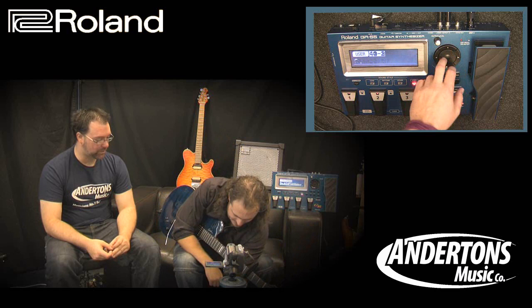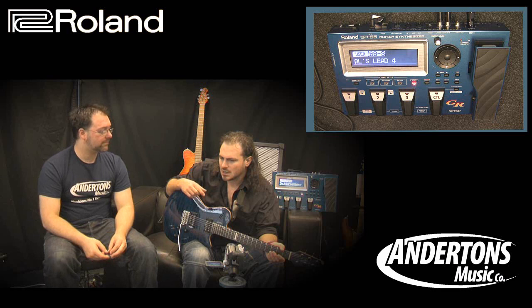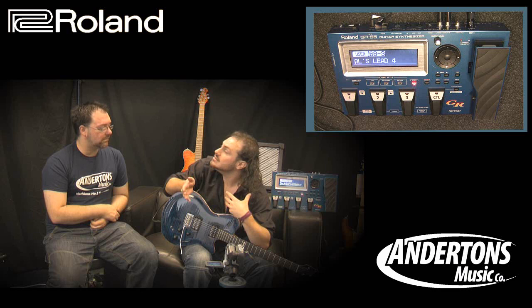What are the main differences between the GR-55 and its predecessor then? Well, the GR-20 was solely a synth, and it only had a relatively small number of inbuilt sounds. They were great, and I was an avid user myself of the GR-20. I bought one maybe 7 years ago, and I used to MIDI up to my computer to control synths within my computer, which, of course, you can do with the GR-55.